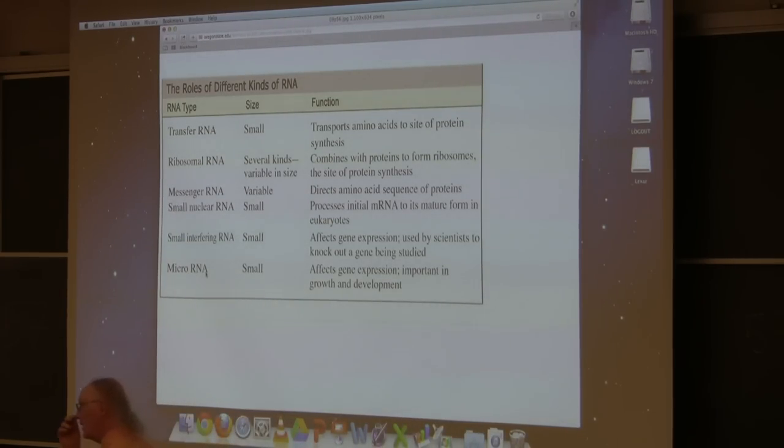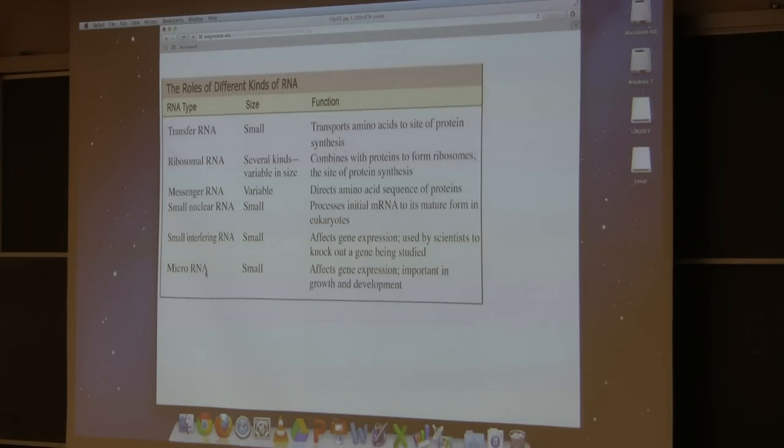The third major type of RNA that I want to talk about is messenger RNA. All of these are copied from DNA, by the way, but messenger RNAs contain the sequence of a protein to be made. That's what a messenger RNA does. It's a messenger carrying it from the DNA to the ribosome. It carries that information so that the ribosome can say, oh, here's what you want me to make. We can think of the messenger RNA as having the blueprint for making the protein.